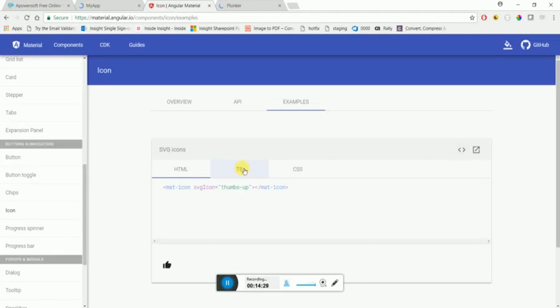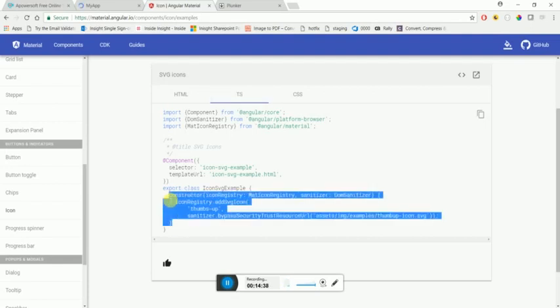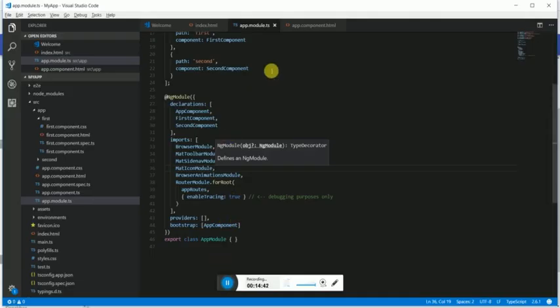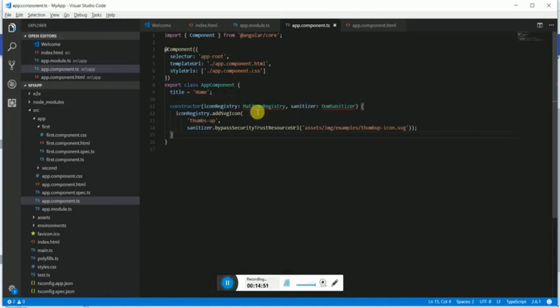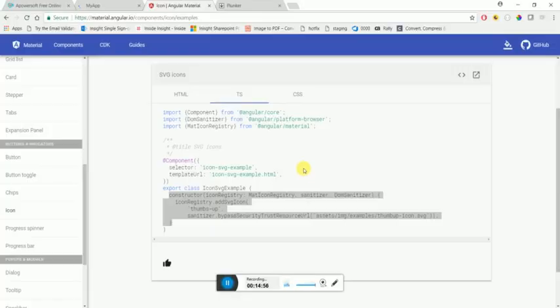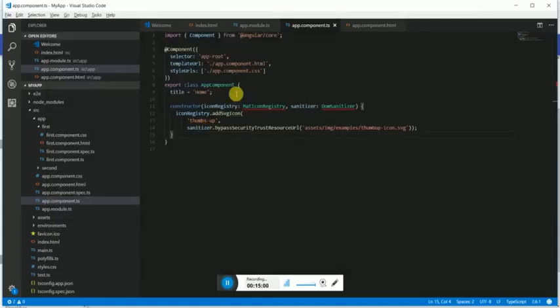In TypeScript it says that we have to bring the icon into the icon registry. So I will copy these things and put them in my app module's constructor. Then we have to bring in MatIconRegistry and DomSanitizer, and we will import these from here.